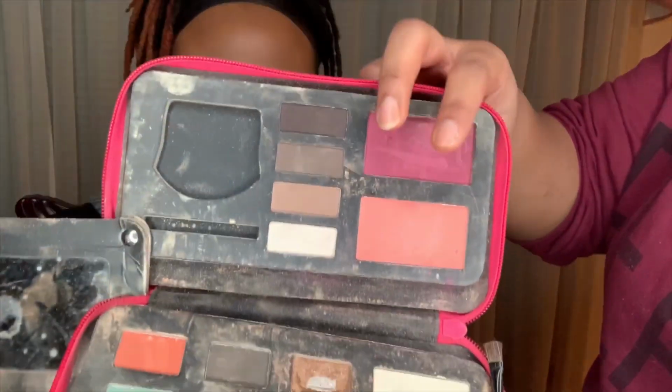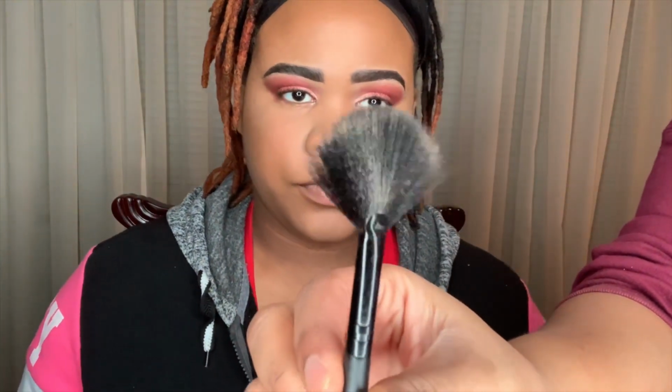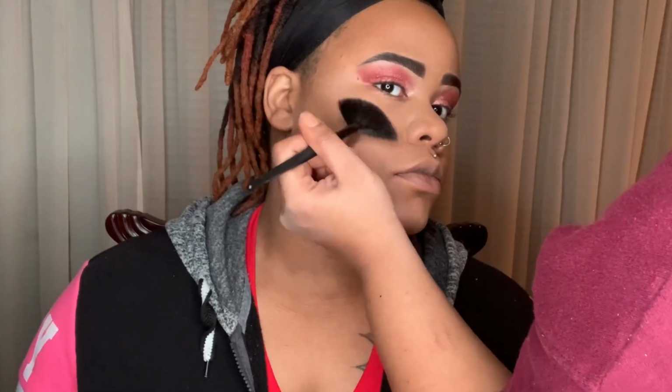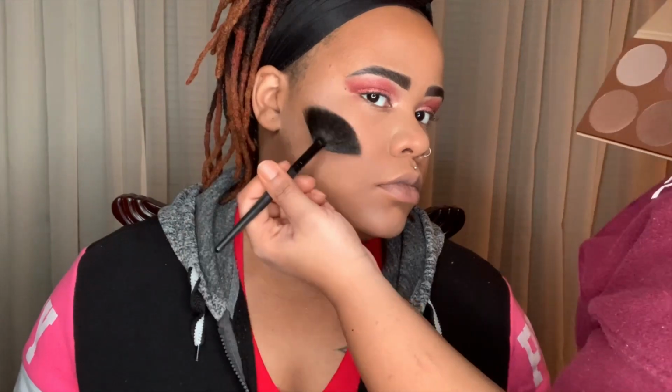Okay, so now you guys, I am going to put a little bit of blush on her face using that light pink color, and I'm just applying it to the apples of her cheeks. I'm applying just a little bit because I don't want too much, and also I'm going to apply the highlighter as well, and I'm using those top two pink shades, and I'm just going to give her a little glow since she doesn't wear makeup at all. I didn't want to go too heavy on the blush or the highlighter.